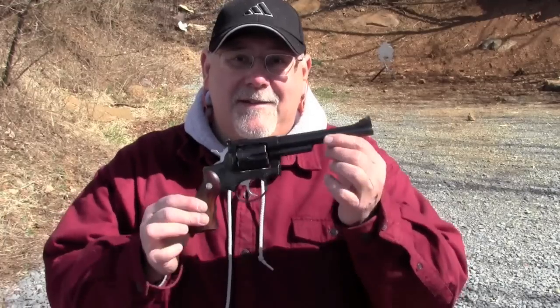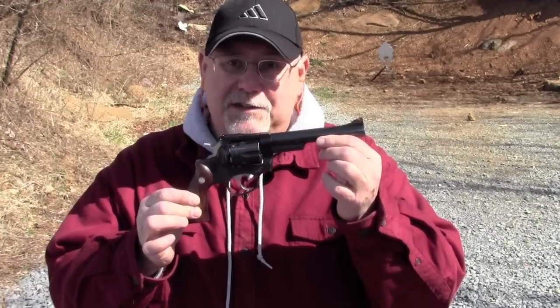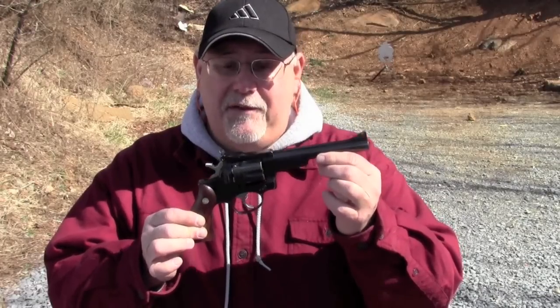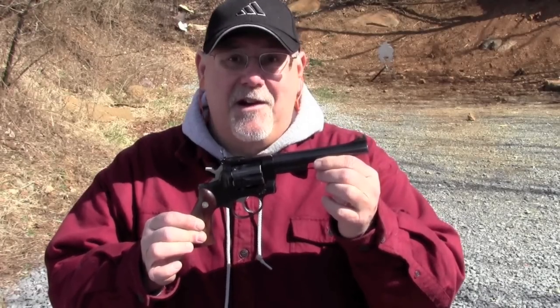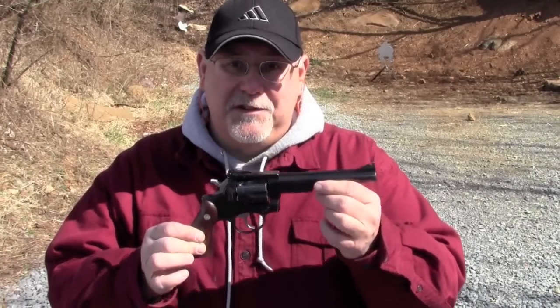And today we're going to be shooting one of the guns of my youth, one of the double action revolvers that I carried back in the 70s. Even though we've all switched over, it seems like now, to automatics, these 357 Magnum revolvers, like Ruger's Security 6, can still do the job. And in fact, they hit as hard as anything. So let's take a look at some of its features.